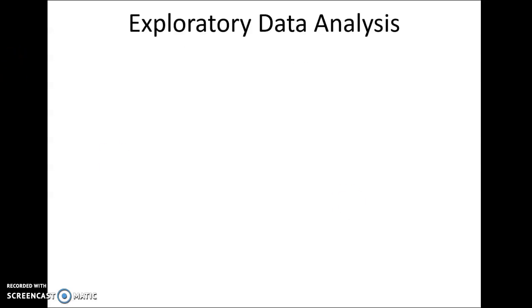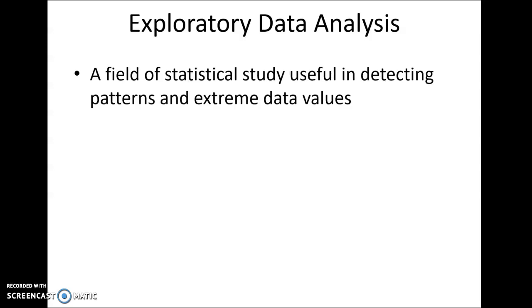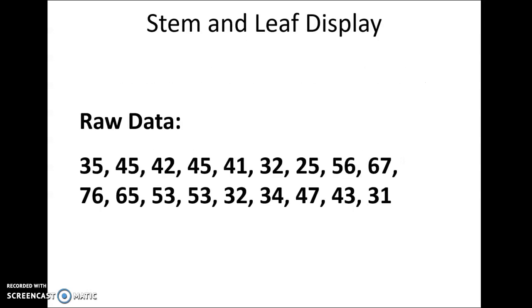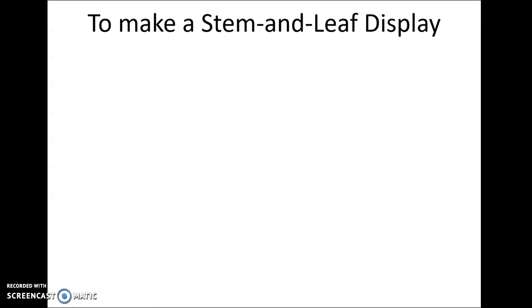So we are exploring data analysis is what we are truly doing. All right. So we're looking for patterns. We're looking for extremes. We're looking for trends. Some of the things that we can use: we've already looked at histograms before, and now we're going to look at stem and leaves. So here you have this raw set of data. Just some numbers. Could be ages of certain professions. Got some higher numbers there, but you can work when you're 76 if you prefer. Most people are retired at that point, but you can work if you like.